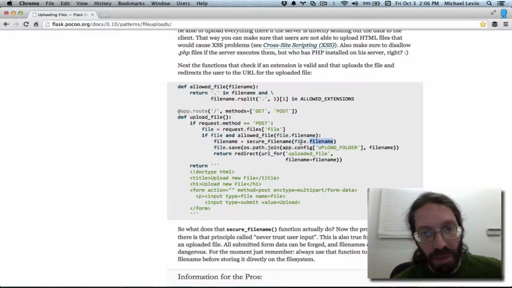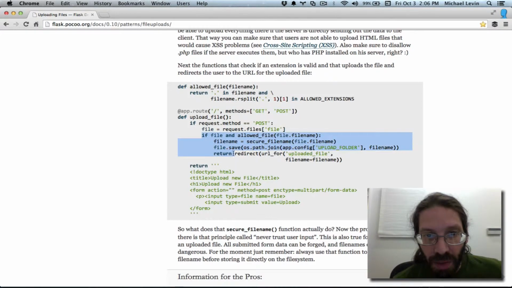Okay, it might be a property of the file object. It's probably what it is. So we'll be able to do that. App config, upload folder, file name, and then a return with a redirect URL for after uploading the file. I'll deal with that on my own.